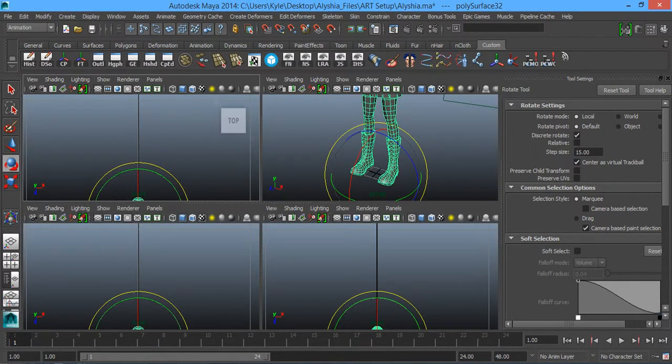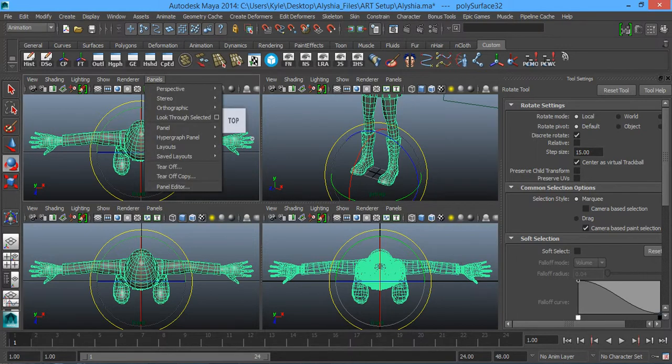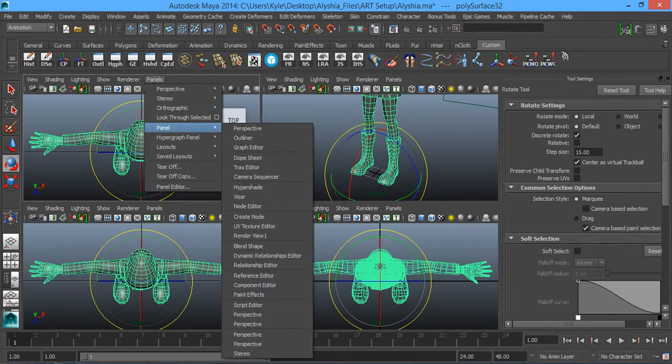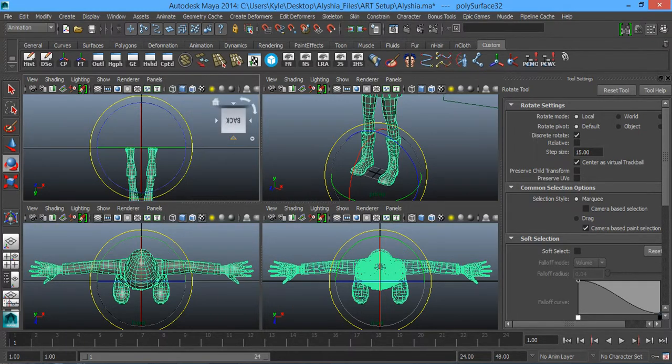So let's go ahead and check on the other viewports. This is something I had going on earlier because I was already messing with the ArtKit today. If this happens, it's easy enough to go back to your default settings. All these say front, so for this one I'm just going to make it the top, because I don't look at the top as often as I do the front and right sides. On orthographic views, I'm going to set this one to the top, and I'm going to rotate it so she's facing the way that I need her to face.